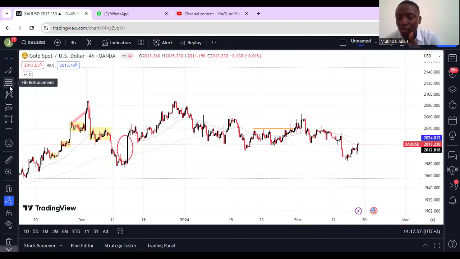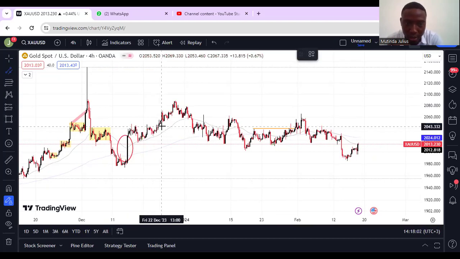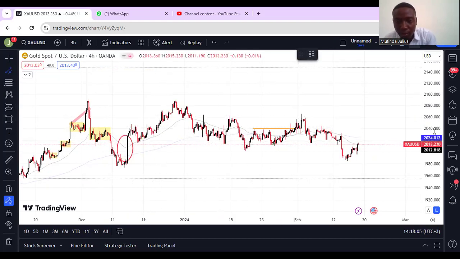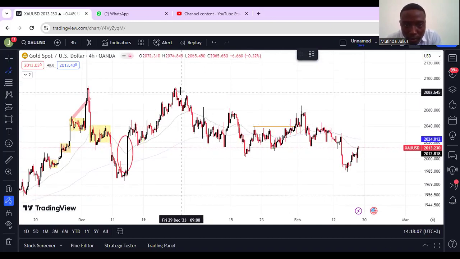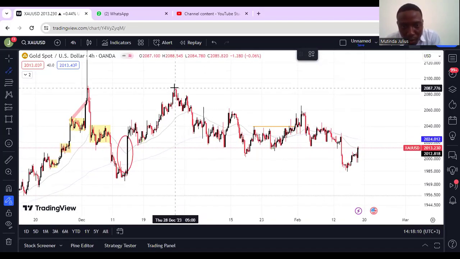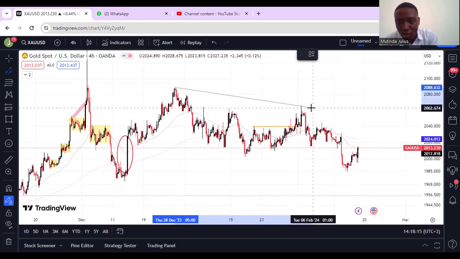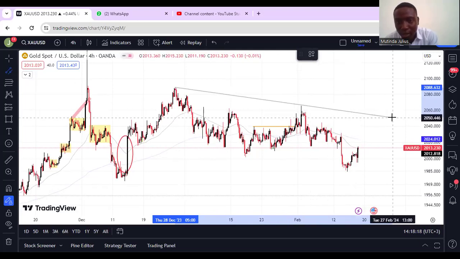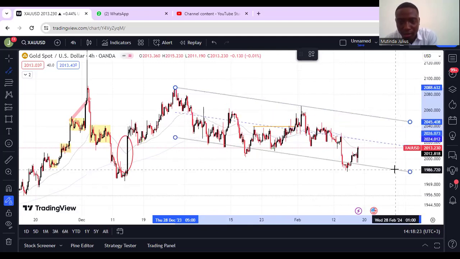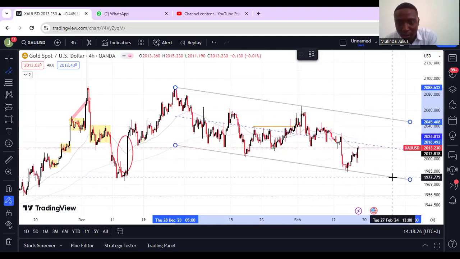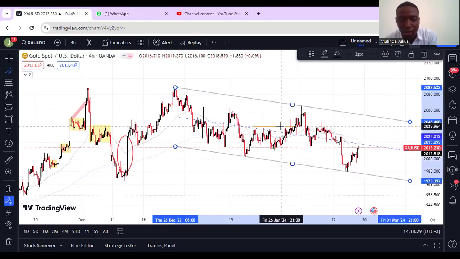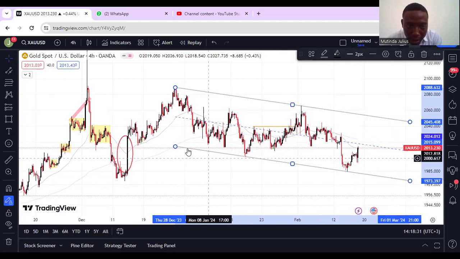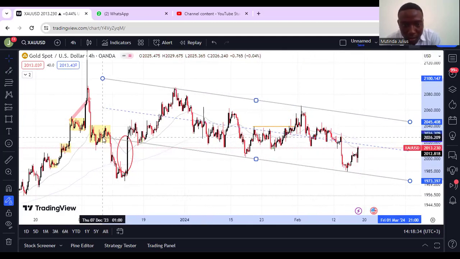I say the channel lines must be parallel to each other. That is something we need to remember each and every time. So assuming we take this point, this top, and maybe just join with this one. And now we extend the channel, this point, perfectly, that point. We can now maybe make it longer.